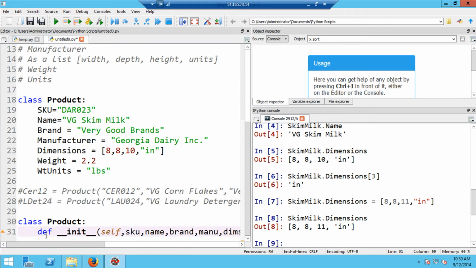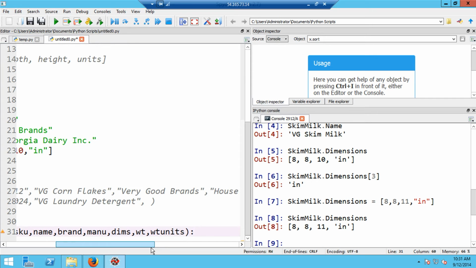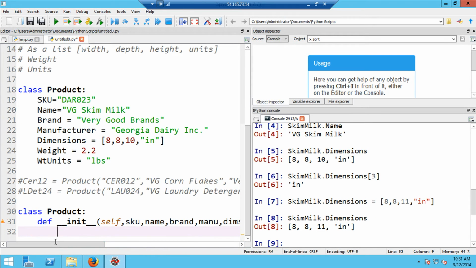So I've gone def underscore underscore init underscore underscore self, and then the list of variables that I'm going to want to create. Now I create the variables by hitting enter, and I have to be indented again because this is a subblock that belongs to this function.